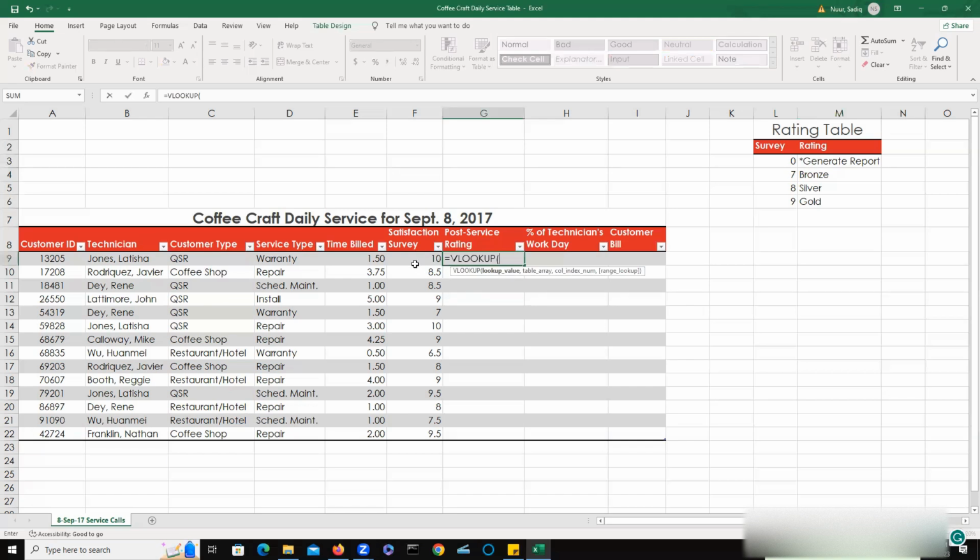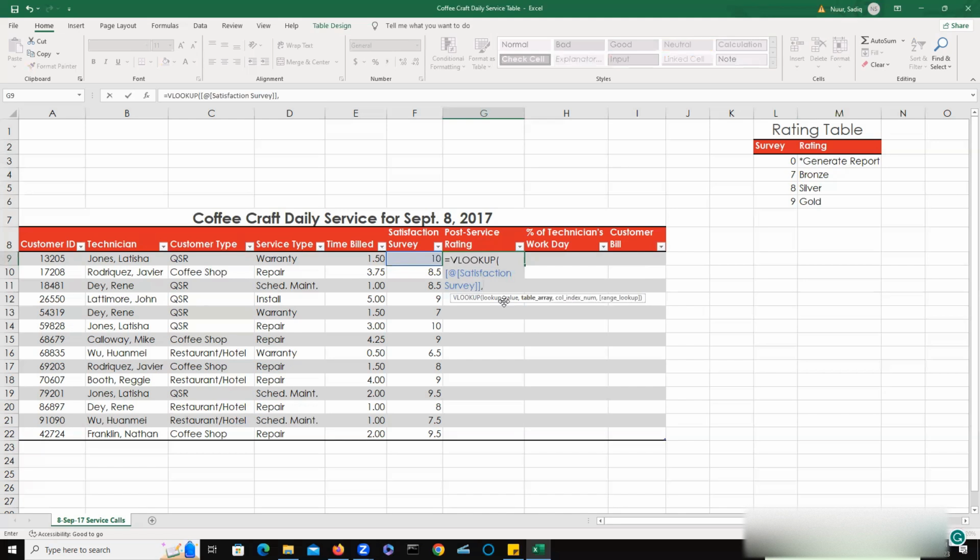My lookup value is F9, which is the satisfaction survey. Because we named the table, Excel is going to take the name of the table, or you could just type F9 if you want to.